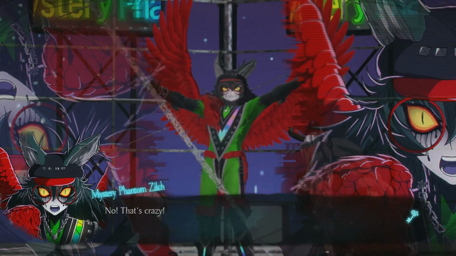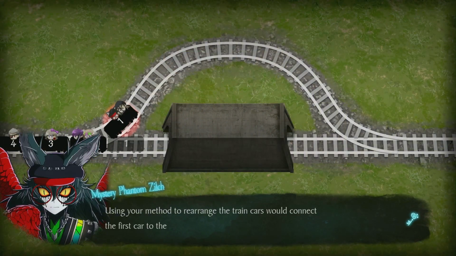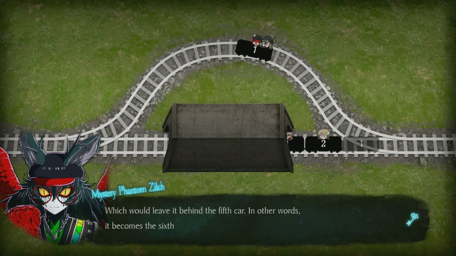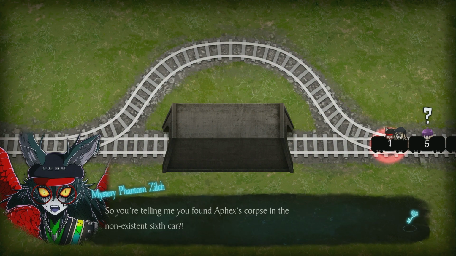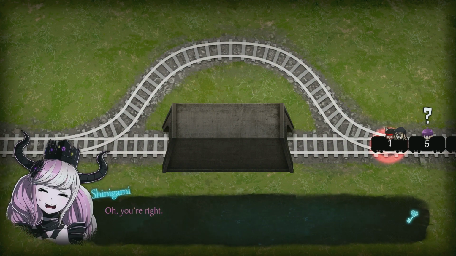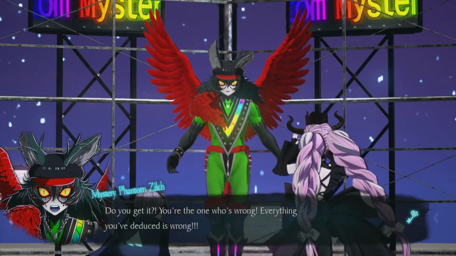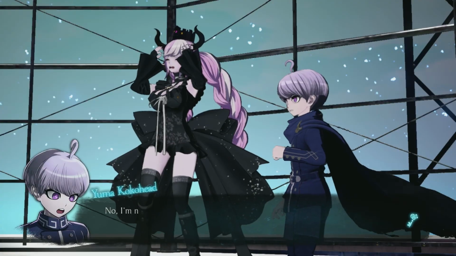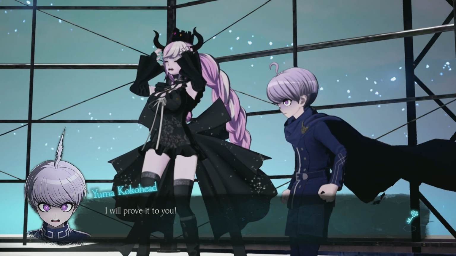No! That's crazy! Using your method to rearrange the train cars would connect the first car to the end, which would leave it behind the fifth car. In other words, it becomes the sixth car, but that doesn't exist. So, you're telling me you found Apex's corpse in the non-existent sixth car? Oh, you're right. Do you get it? You're the one who's wrong. Everything you've deduced is wrong! No, I'm not wrong. The truth lies just ahead of us. I will prove it to you.